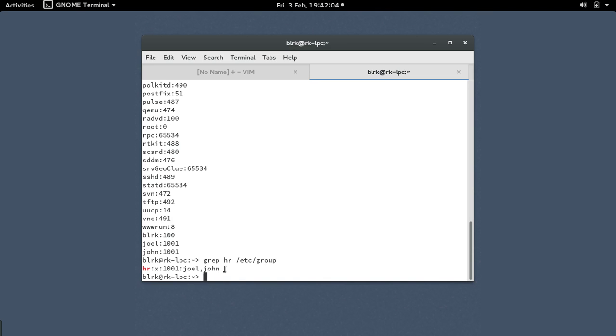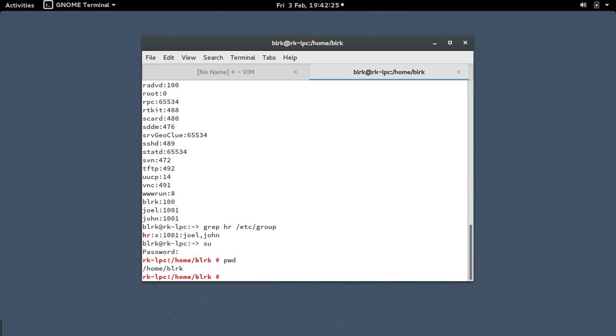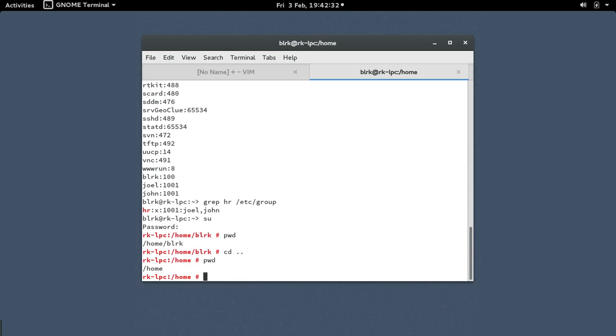Now before demonstrating, let me create a couple of directories. Before that, let me switch over to root user mode. Let's say su and enter, then give the root user password. Now let's run the command pwd to know the present working directory. I just wanted to go one level up, so let's say cd. Now once again run pwd. So I'm at present in /home.